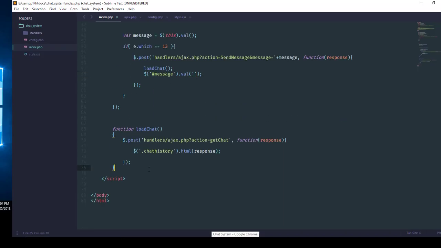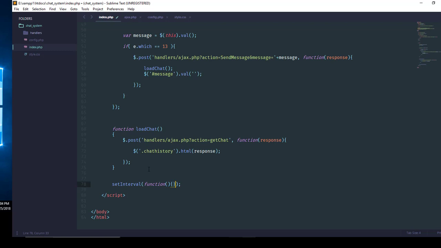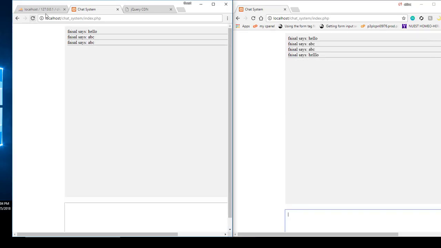In order to fix it, what you need to do is you need to write some interval. So I guess it was set interval with a function and a delay of, let's say, 2 seconds. So after each 2 seconds I want to call this method. That's it. Now hit refresh and hit refresh.